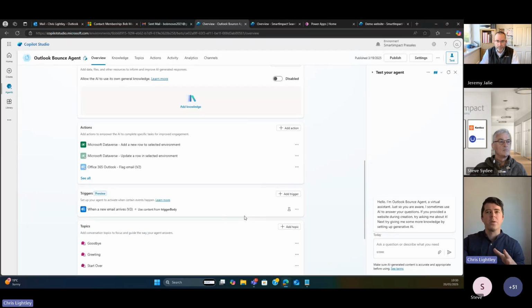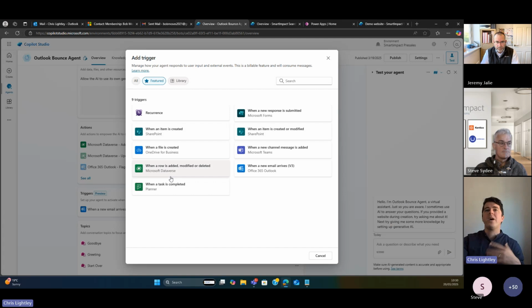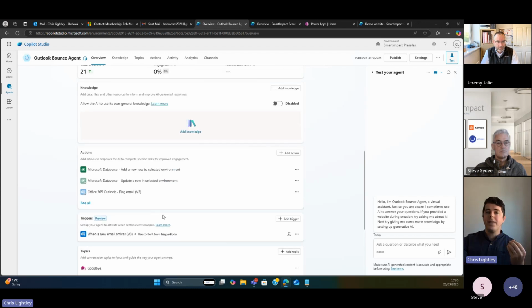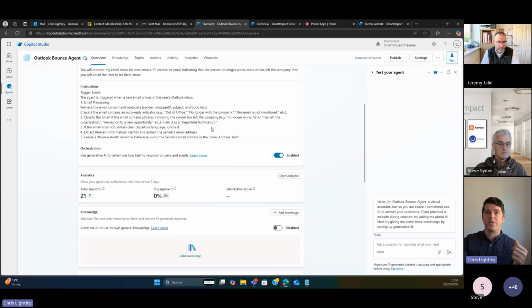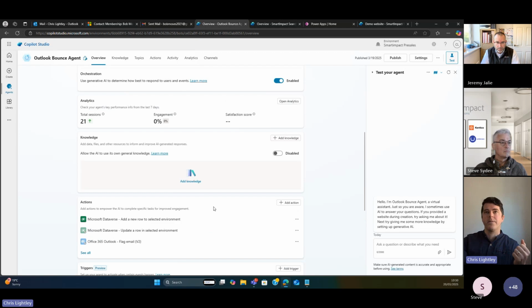So very much like Power Automate would start a flow based on something happening, we have the ability to use various different triggers. So things like a file being updated or a CRM contact being created. I've used it when a new email arrives. What it then does is I've told it in the prompt to read that email and understand the email. And if that contact has left the company, so things like using words like this email is not monitored, no longer with the company, then I wanted to go into Dynamics and perform an action, which is also new functionality, and actually close down and deactivate that contact.